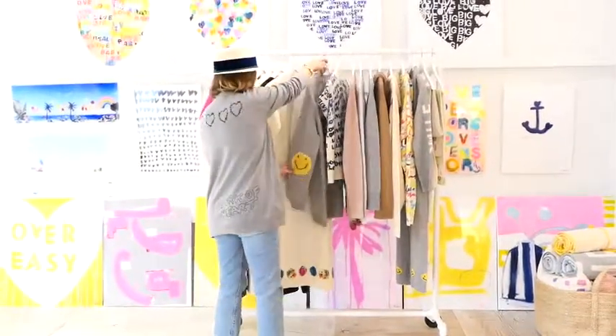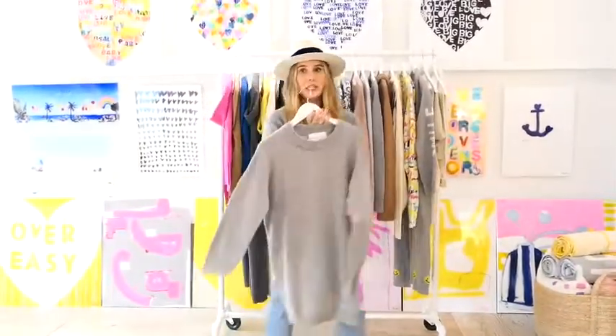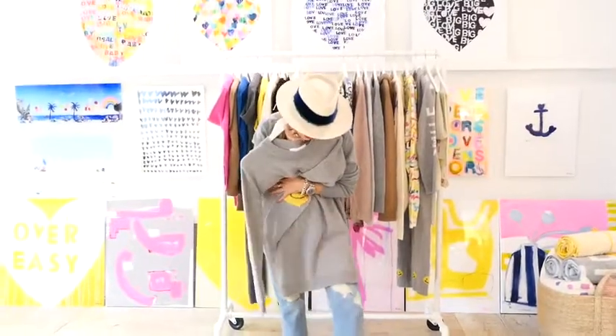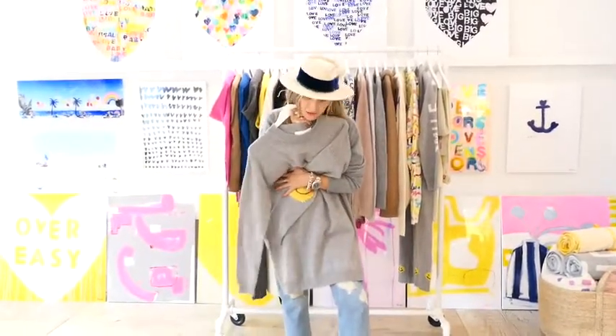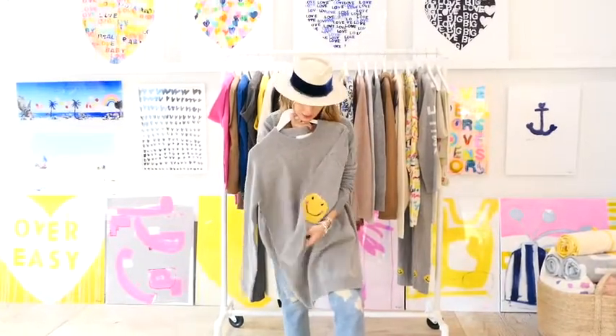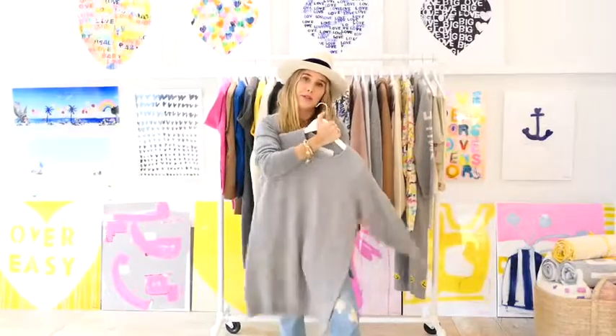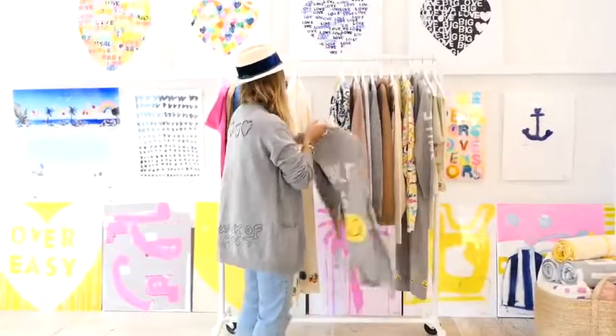After that, brought back again — 'Smile, Pass It On' in the tunic that everybody loves. This is a much longer body. I love this over leggings, especially when it's chilly out in the morning, so it's super easy to throw on. Just a little cashmere dress — easy, so cozy.